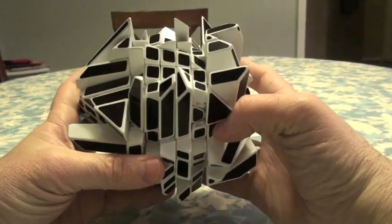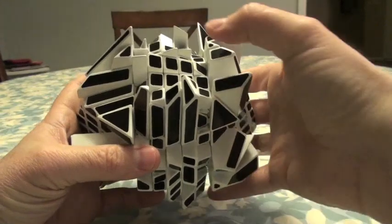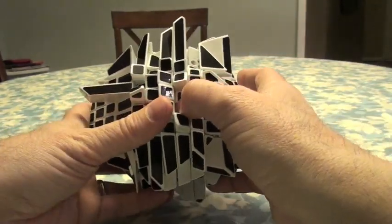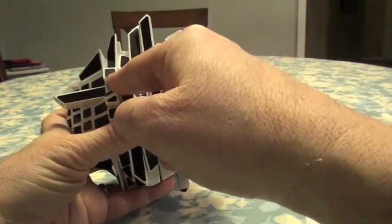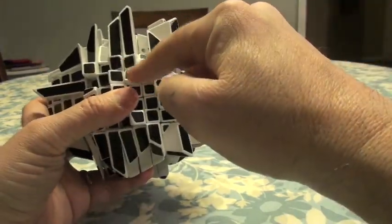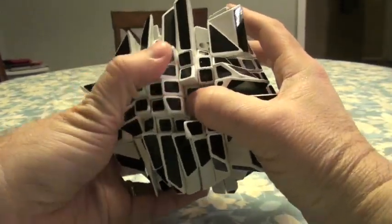So now what I'm going to do is move this guy to here without destroying this. So I'm going to have to do that algorithm twice to move this into here. So at the end of the day, this will be here. This will be up here, and this will be here, something like that. So let's go ahead and do that.